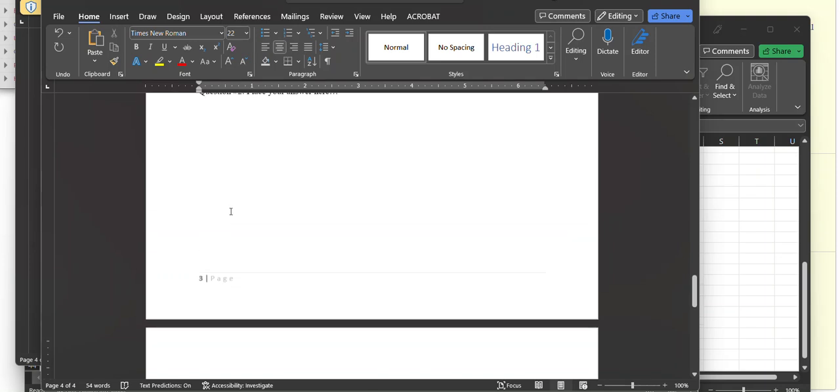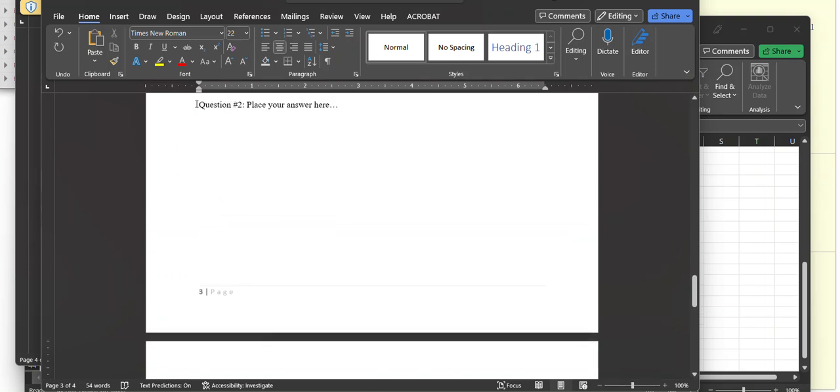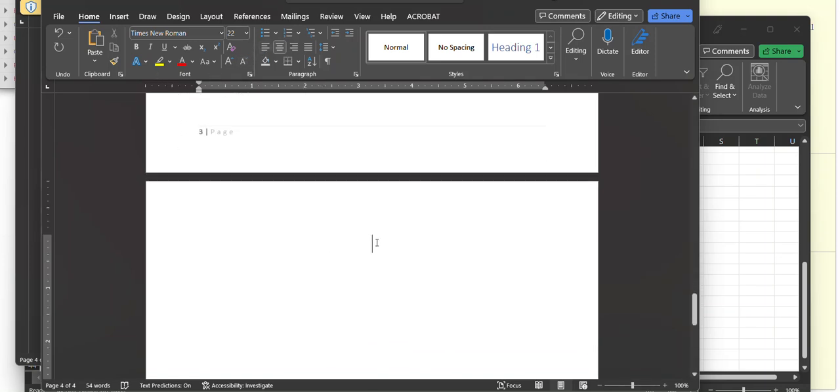I'm going to notice it's at the center, so I need to go click on the left justified button. I'm going to change this font to 12 point. Okay, so this is part 3, task number 3.